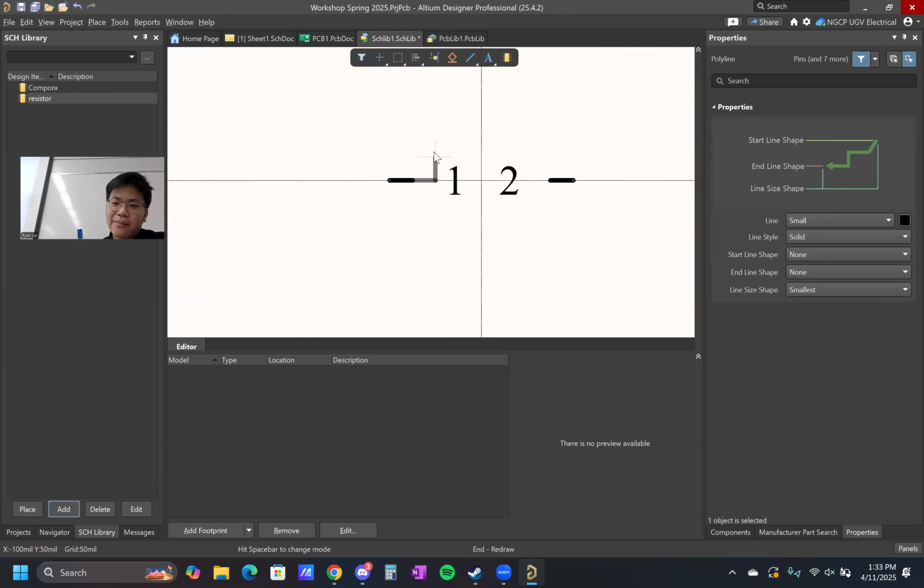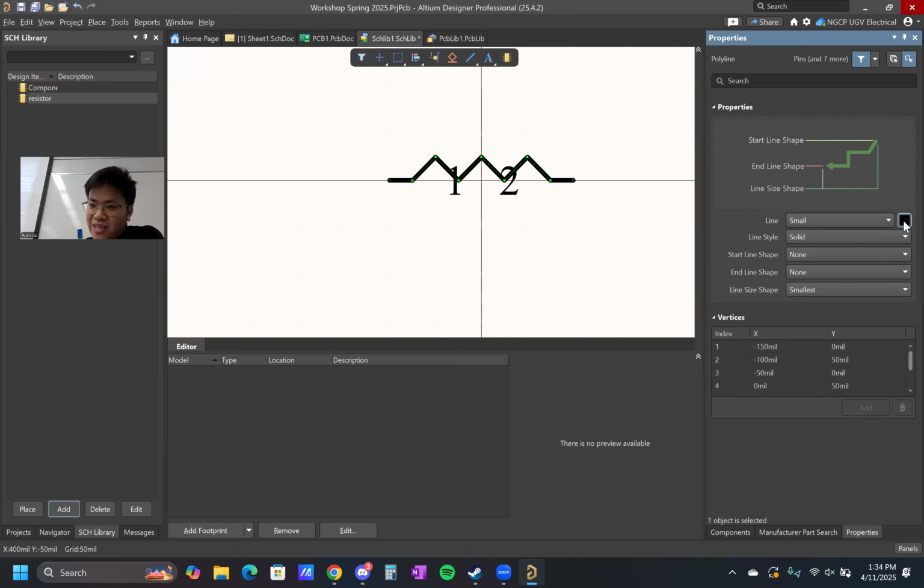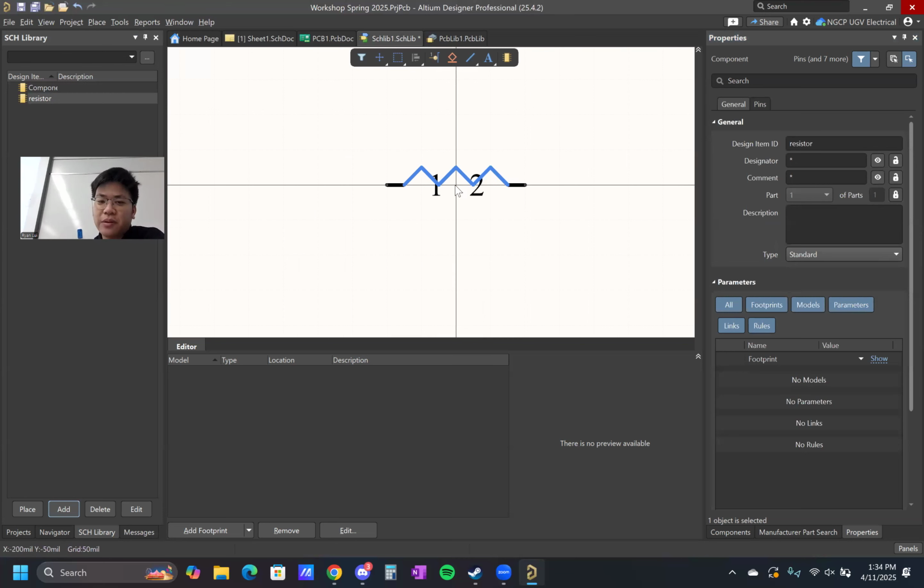Now, if you hit the space bar, it changes how it's wired up. Either it could be a right angle or a straight line. For those of you who are in electrical engineering, you know this is how a resistor looks like. And then you hit escape. There's your schematic, there's your symbol right there. Nothing crazy. Hit escape again. And actually, you can change the color of the line too if you want to make it stand out. Now we have our blue resistor.